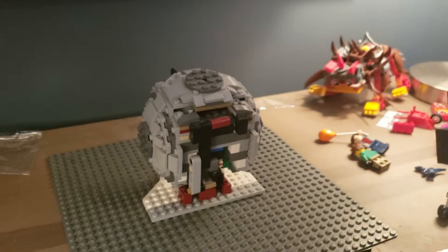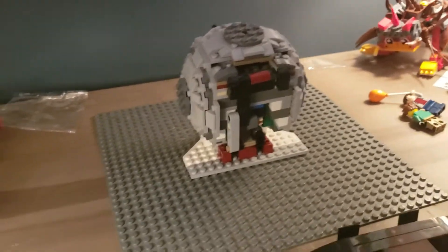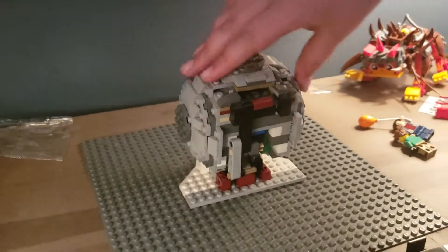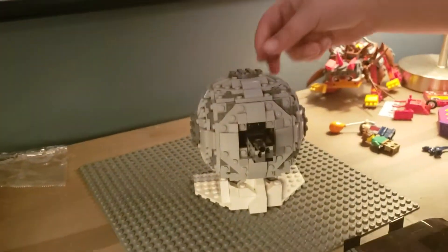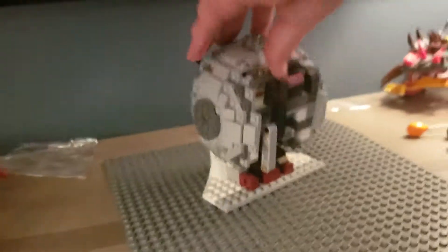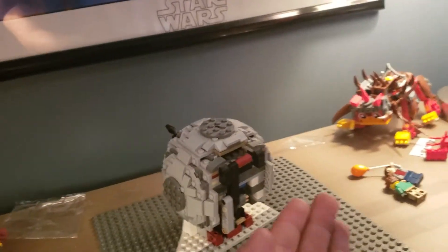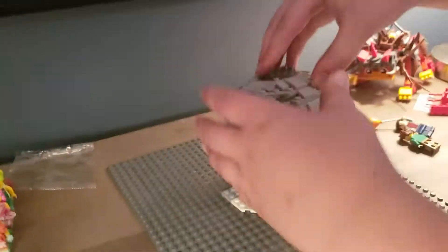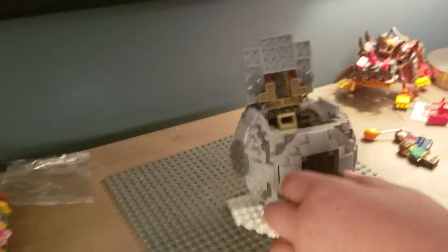I remember when you were building this — you said 'I'm missing pieces!' I think this set was designed for you to only look at it from the front. If you see it from the back, you pull this and the cannon goes like that — which is a cool action feature, but I would rather it look good than have the action feature. Personally I don't really use action features. When you open it up there's a cool cockpit.